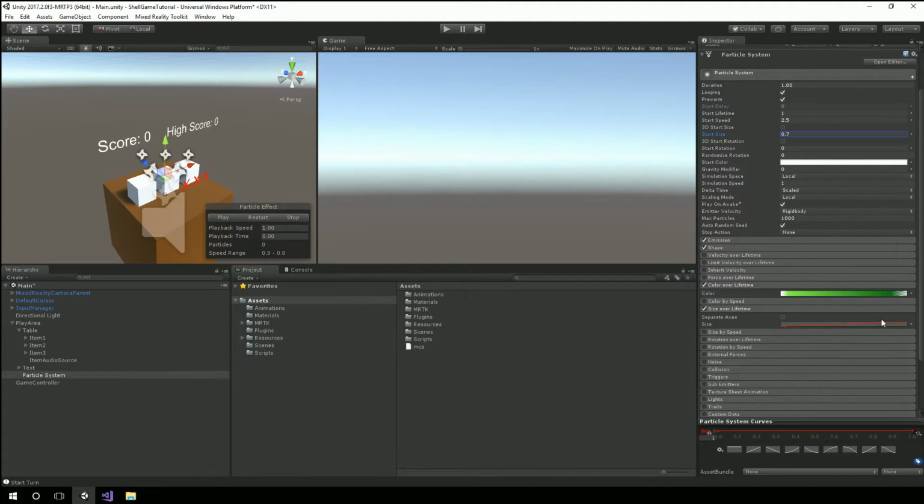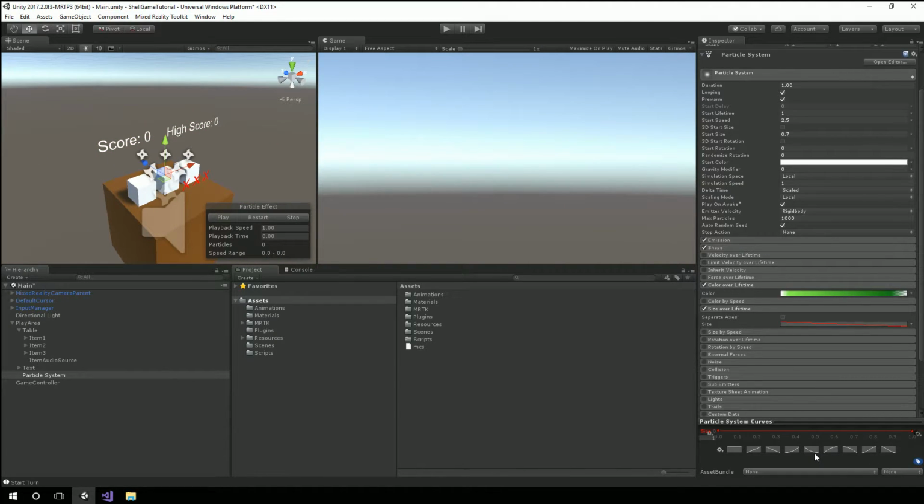And so you see the default values here is, there really is nothing. It's basically just a single constant. One would go up that way, and one would come down this way. So it starts out with a large size of 1, goes down to 0 over its lifetime linearly, right? So we hit play, you'll see they're just going to get smaller linearly, right? That's what the curve does.